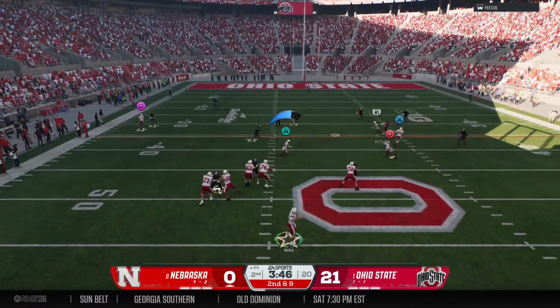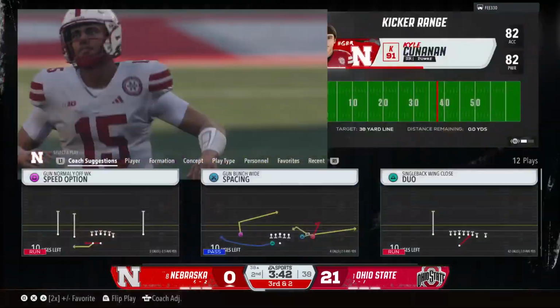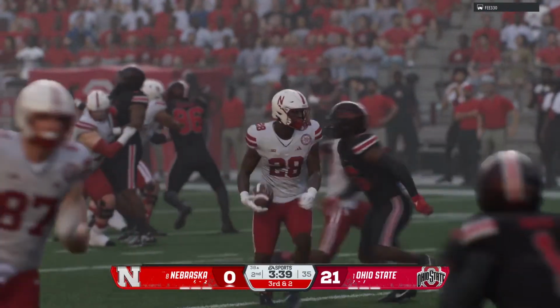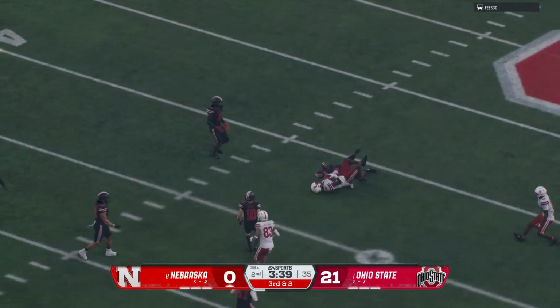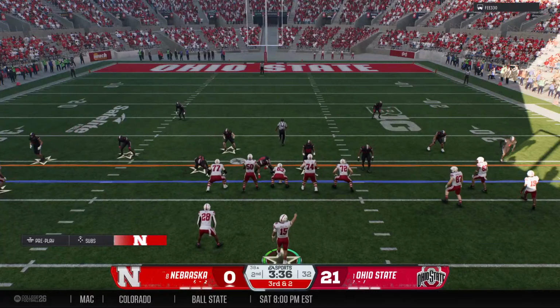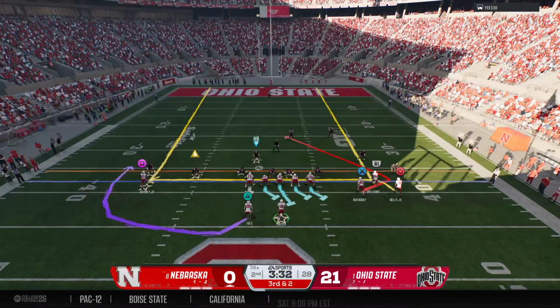Wants to throw it. Grab down the middle. It's Himes. He's brought down quickly. A short gain gets them a few yards closer to the marker. Of course, one of the things I love about this running back, it's not just this defense trying to defend him running the football. As you can see here early in this game, trying to get him involved in the passing game. Great call. The catch makes it a more manageable third down.